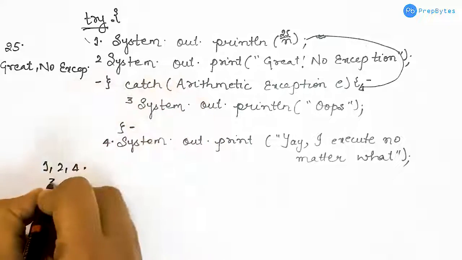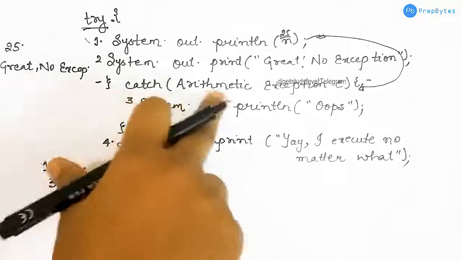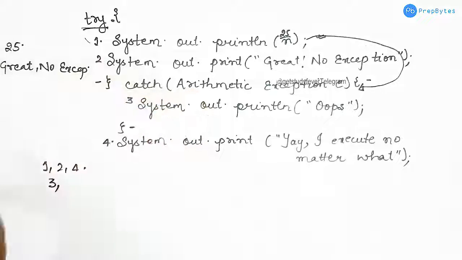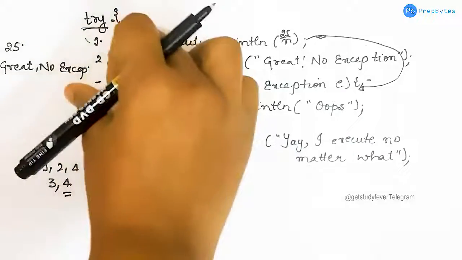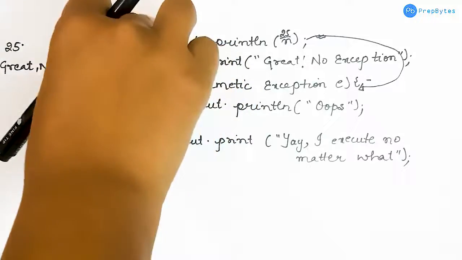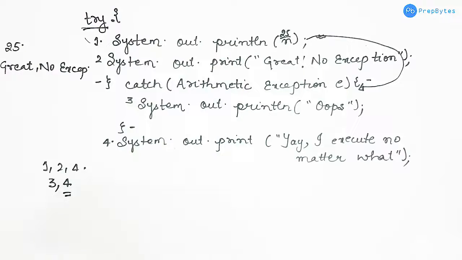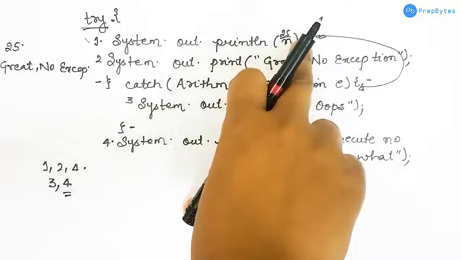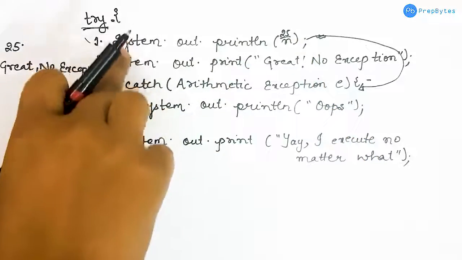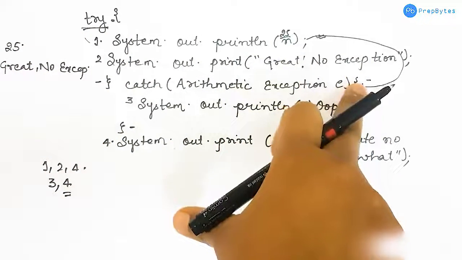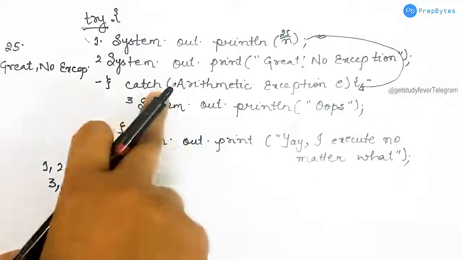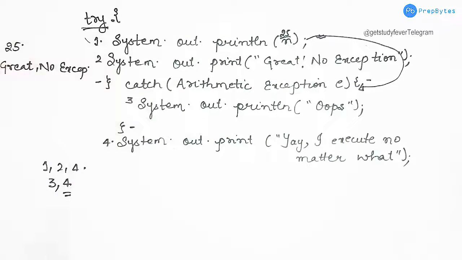Here this statement number 3 gets printed, and after the exception handling has been done there, the normal execution takes place and statement number 4 gets printed. So the normal execution takes place after the try block. Whatever is there in the try block before the place where the exception occurred will get executed. But as soon as the exception occurs, all the statements after that in that try block won't get executed and the execution will go to the handler, which is the catch block here. So this is one of the scenarios. Now let's take more examples.